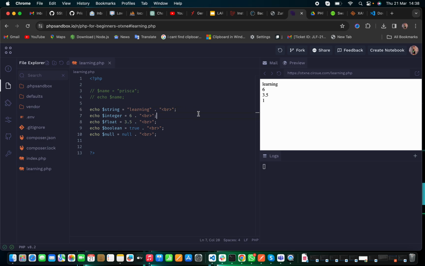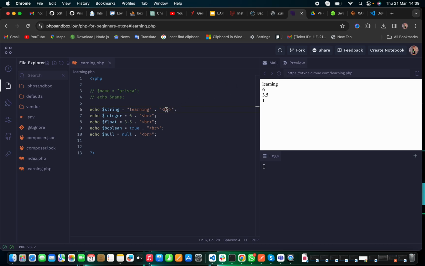So what did I just do here? There is a learning string I assigned here. You say, but it's not a variable now. Yes, there are two strings, but I cannot put them together because there will be an error. In fact, my code will not run. So for me to add this string and this other string together and for them to show, I must concatenate it. And in PHP, what you use to concatenate is dot. And you are good to go, right?